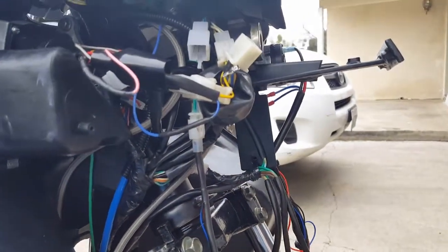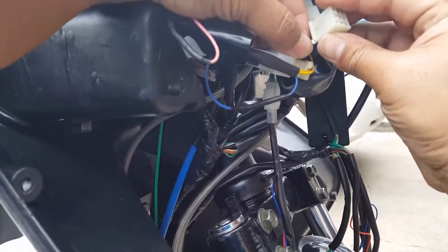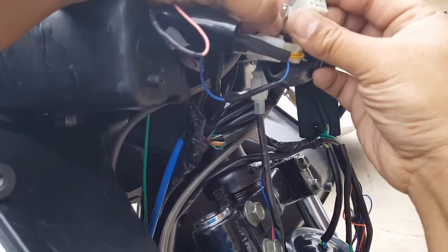So now it's time for insertion back. And we'll find out what else could be a problem too. But let's put this guy back in here, shall we? He was in the first slot, I believe.